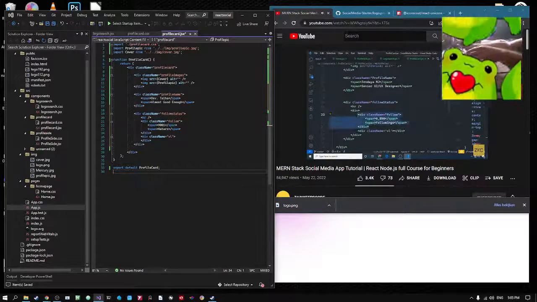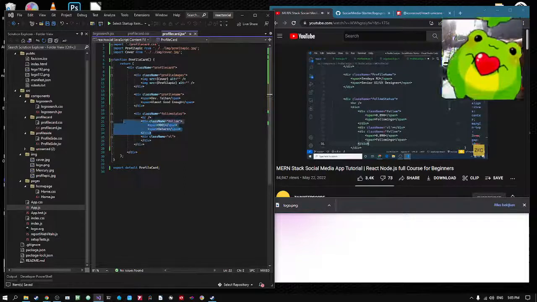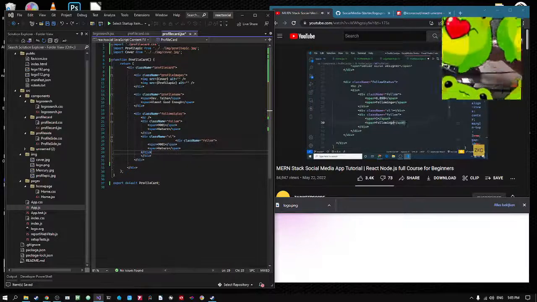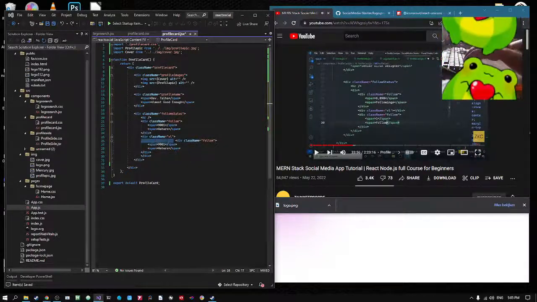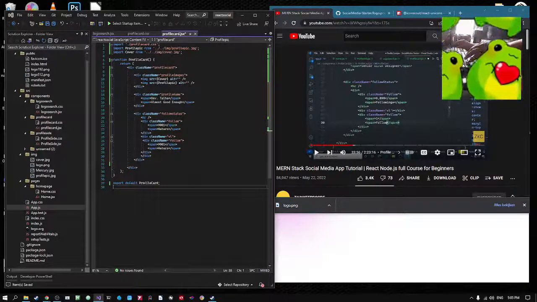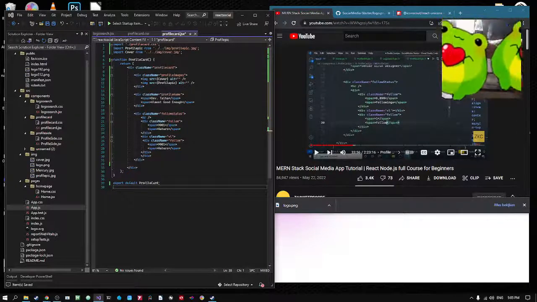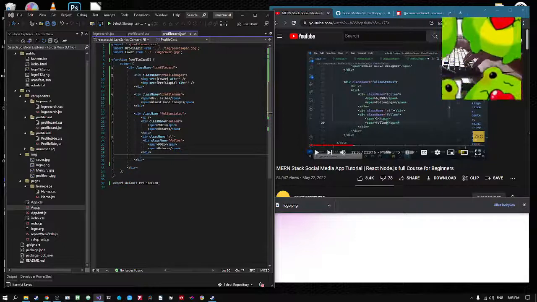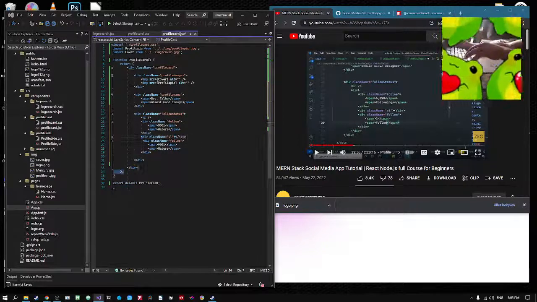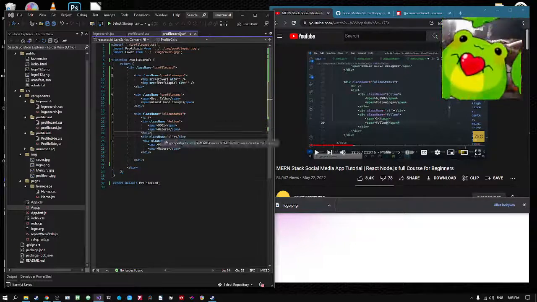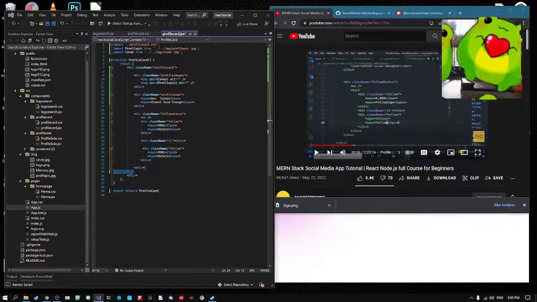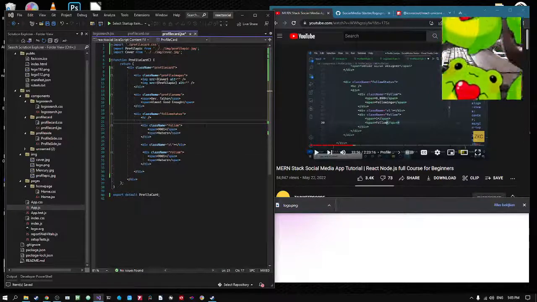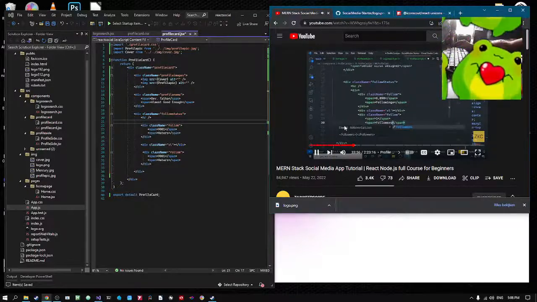So I will just copy this div, and after this VL I am just pasting it, and inside this span I am just saying 1, and instead of following there will be followers.